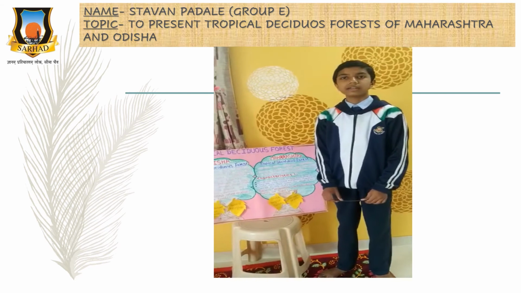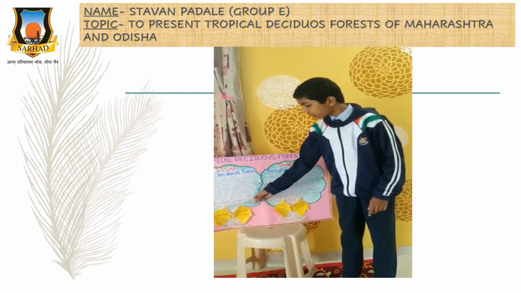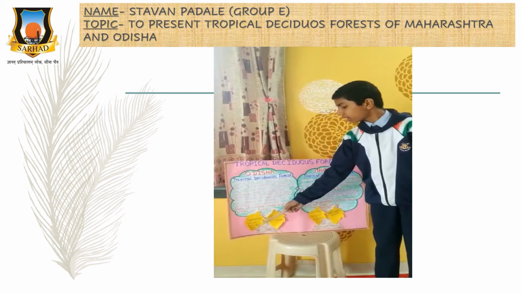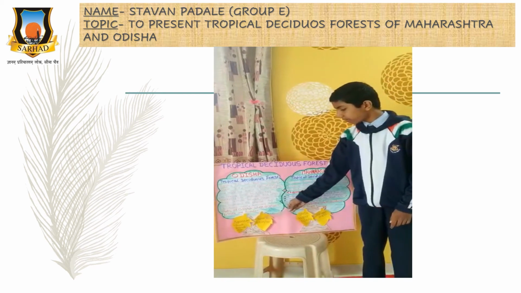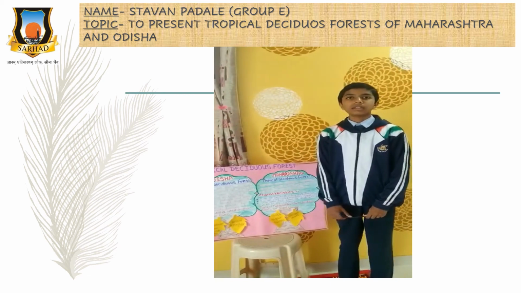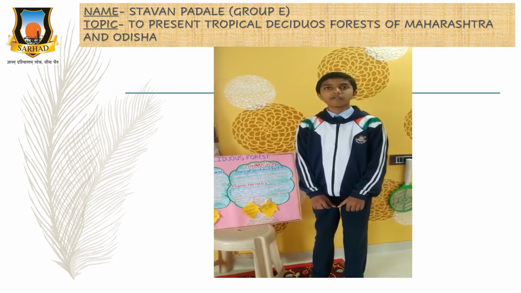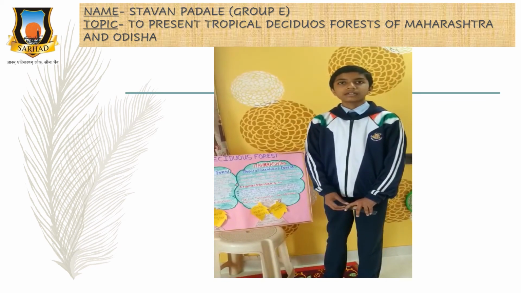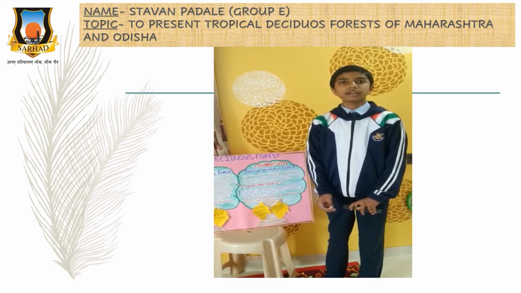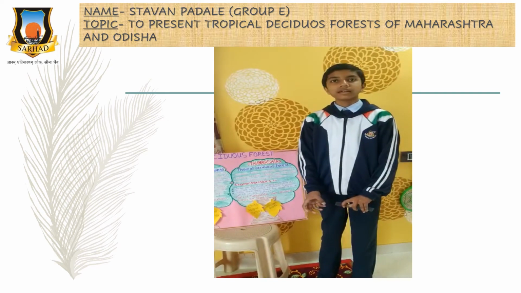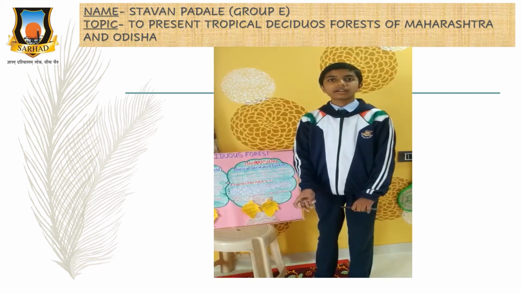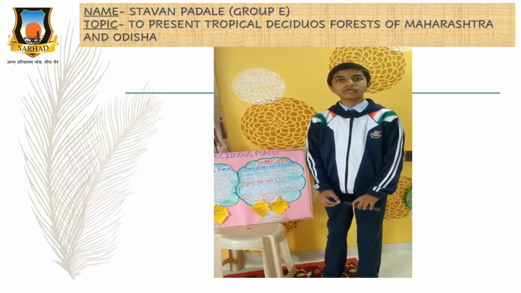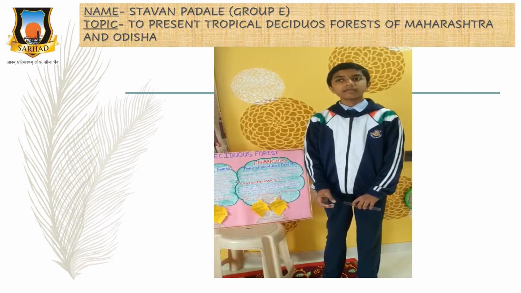Now in Odisha, where these forests are found, are first the parts of Mayurbhanj, Baud and Baripada plains and etc., and then parts of Keonjhar. Now, the trees found in this type of forest are: first, in Maharashtra, bamboo, then peepal, jackfruit, and many kinds of herbs. And in Odisha, the trees are first bamboo, sal, shisham, and mulberry, etc.